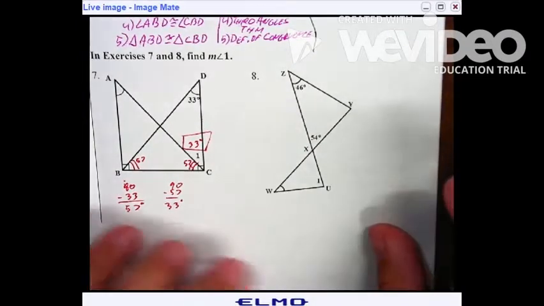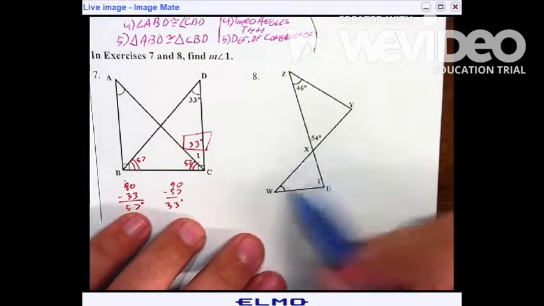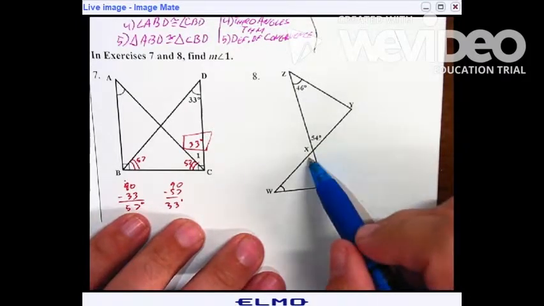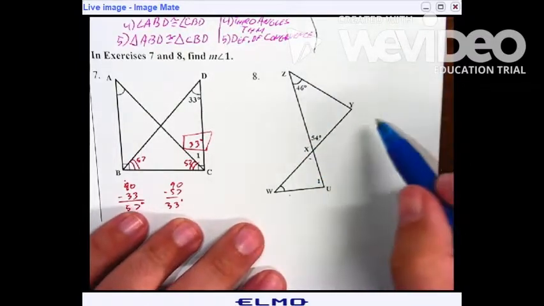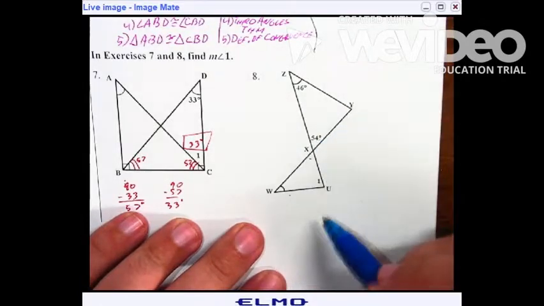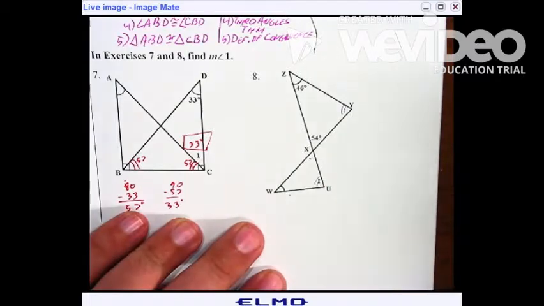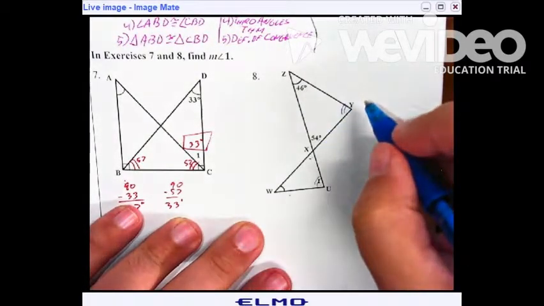All right, let's see how you did. We need angle 1. We have very little information about this triangle at all. We do have a vertical angle here, so I know what this one is, and I know what that one is. We could do it that way. Or I have one angle congruent, I've got another angle congruent, which means this angle is also going to be congruent to angle 1, so I could do it like that. Either way.